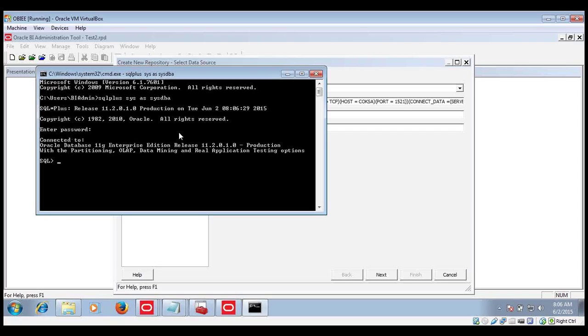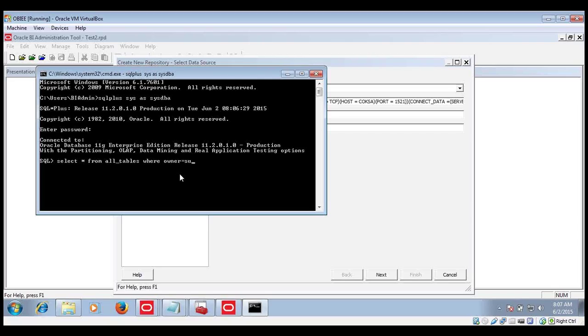Okay, fine. So can I just give select star from user_all_tables where owner equal to... select star from all_tables where owner equal to SUPPLIER2 in capital letters.